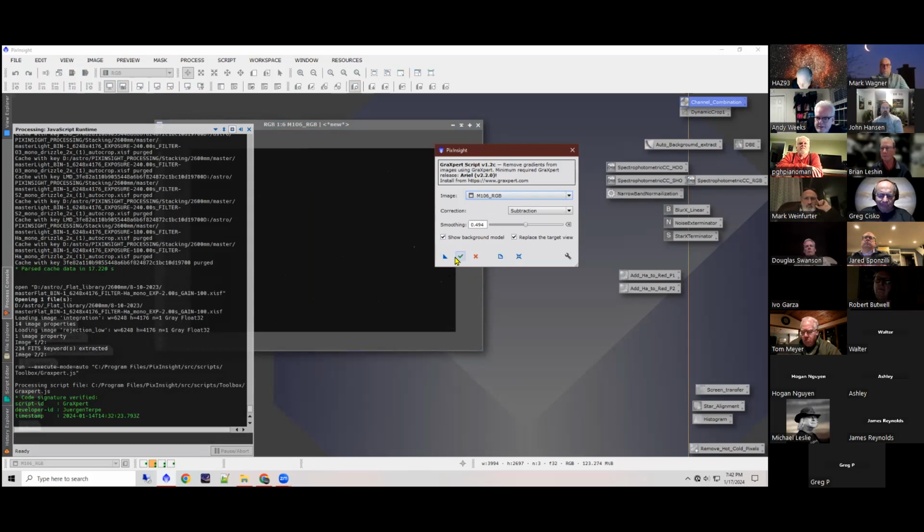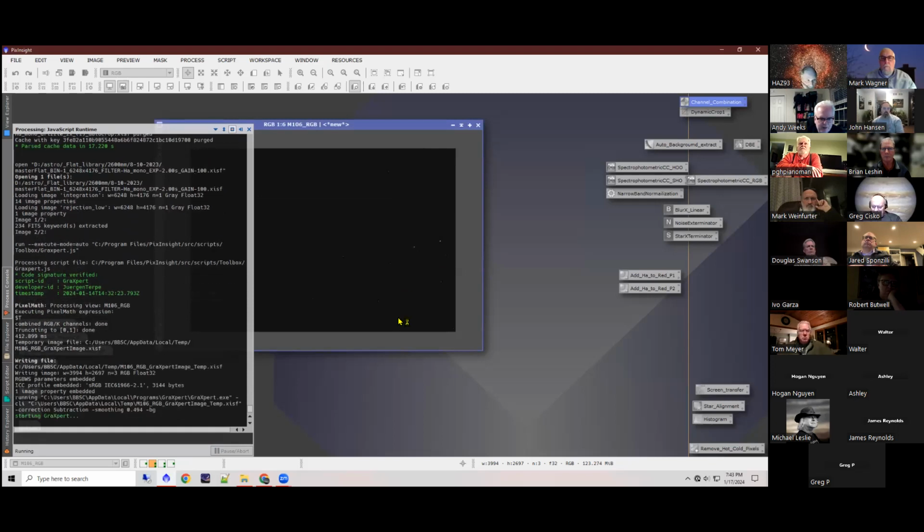It's pretty quick too. I usually set it around 0.49 or whatever, but you could play around with the smoothing on it. You're subtracting out, and it's relatively fast, like 30 seconds or so for me. A new computer would probably do it in 5 seconds.